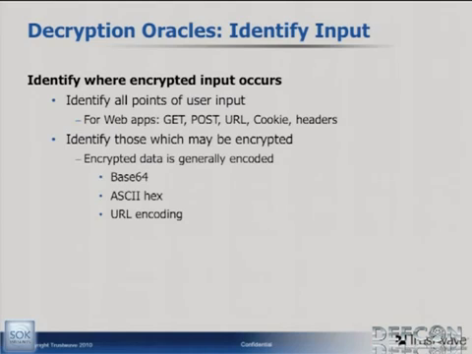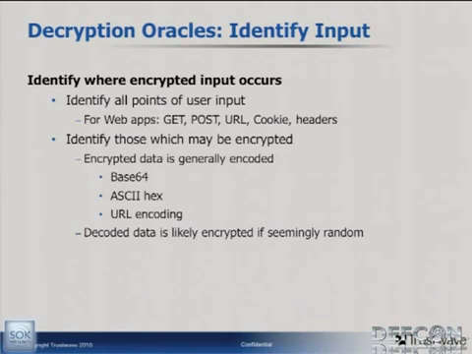Usually when you have encrypted data, it spans a pretty wide character set, so it's not really possible to put that through the majority of systems, and something might be interpreted as a meta character. So usually you have some sort of encoding scheme, whether that's URL encoding or base64 encoding or just putting it to ASCII hex. So if you decode that data and it looks random, and there are some tools out there for doing entropy analysis to see how random is this.